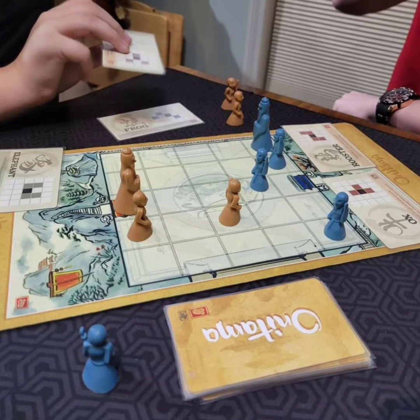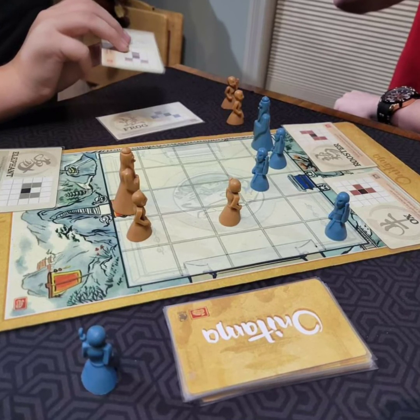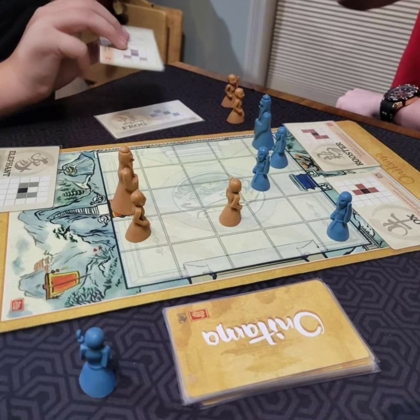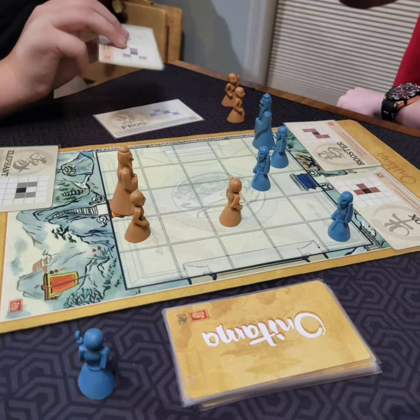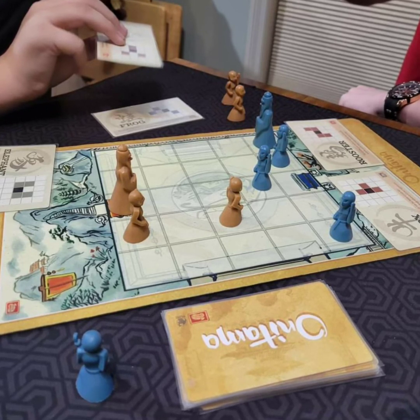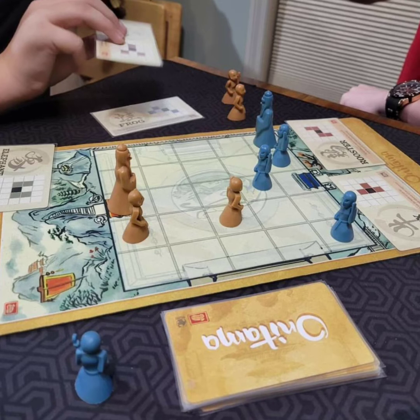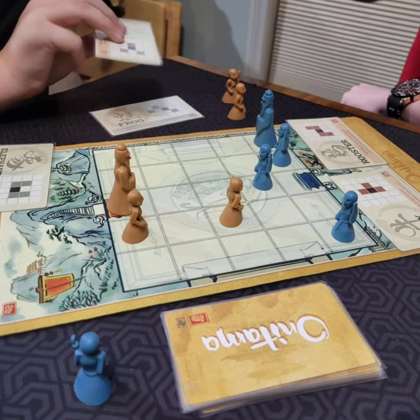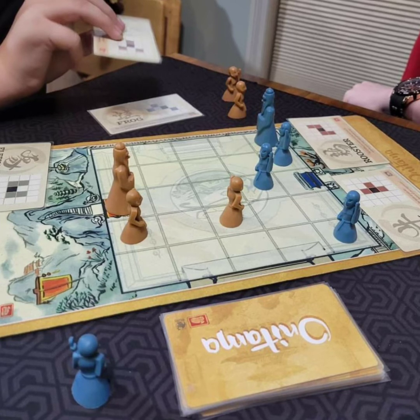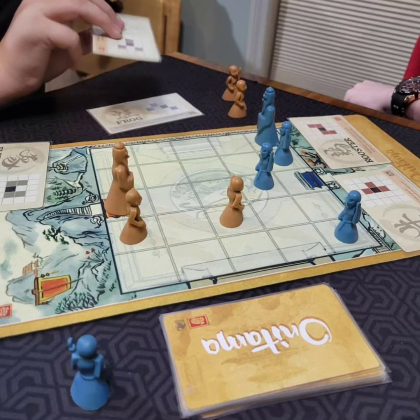So sometimes you've built this whole column, and then people come and decorate it before you have a chance to, because you need certain jewels to do that. It's really neat. I think it's a first-time designer, I believe. Or maybe for a bigger game, but they're coming out with something else, and it was a really interesting little game. That's my number 6, Red Cathedral.